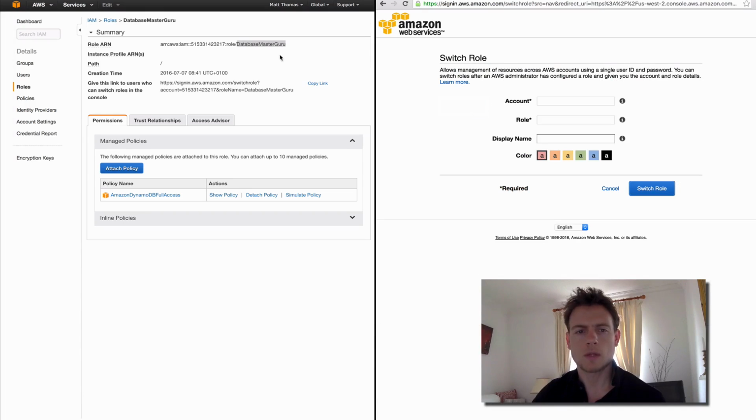You specify which account, because again, remember, roles enable you to adopt roles within other accounts, but we're doing it all within the same account. This was the name of the role, right? And by default, the display name is going to show that you're logged in as database master guru at, and then the account number, right?